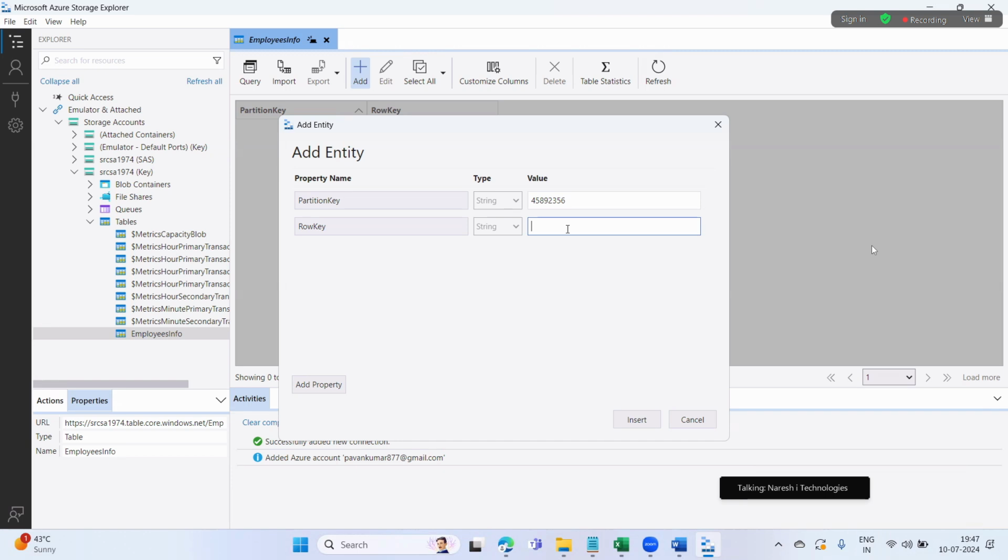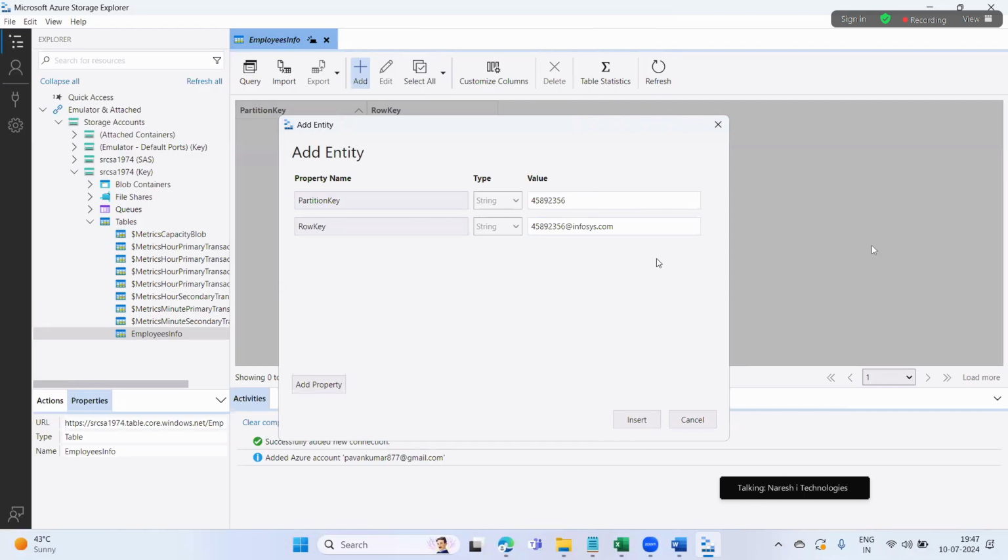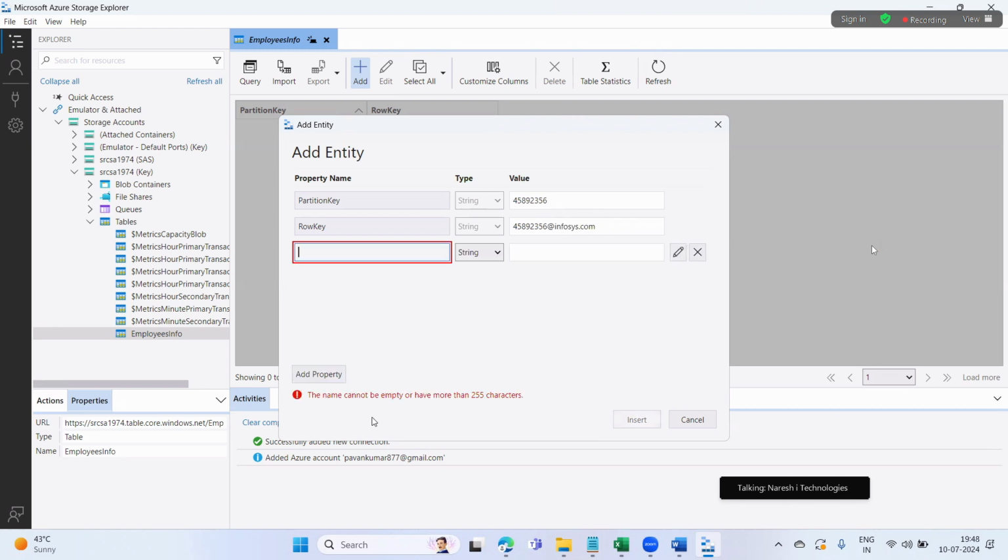Okay, I'll give the employee mail ID, something like this at infosys.com. Employee number, employee mail ID. Add property. Now, okay, the name cannot be empty or have more than 255 characters.